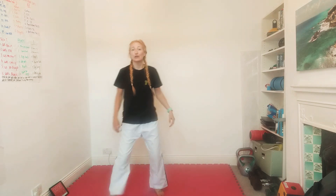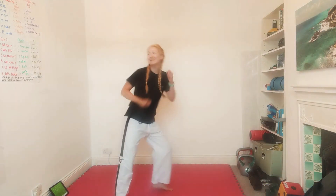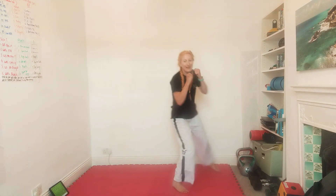Defensive side kick, superman punch — imagine someone is over here. Throw the side kick as you run away, jump back in with two punches. Backwards as you side kick, punch as you go forward. Side kick back, punch forward — it looks great! Well done Duncan, well done Emil. If you can land with those hands up — we don't want to land with the hands all over the place. Side kick as you run away, hands come back up.